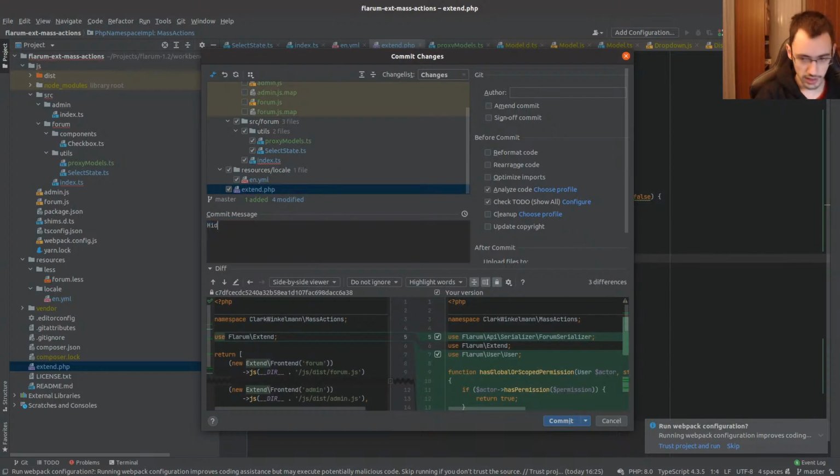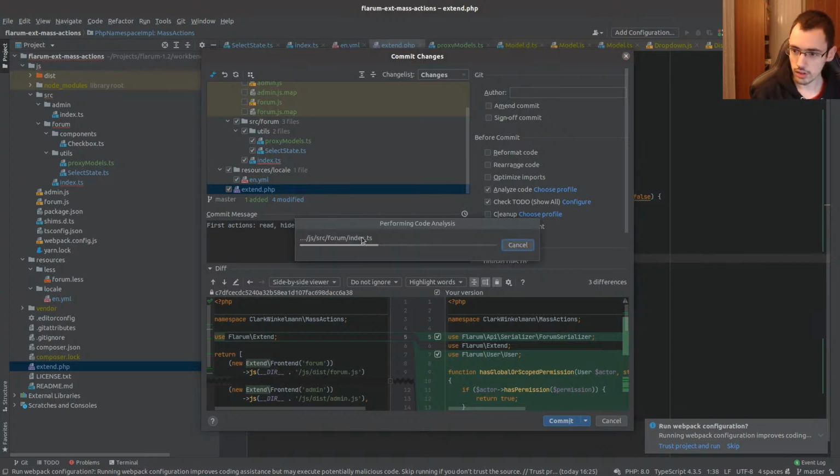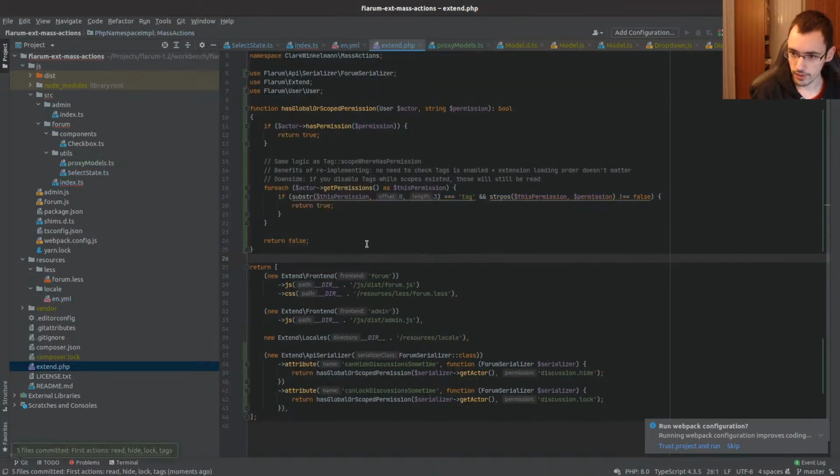First actions, read, lock, hide, lock tags. So I will push this to GitHub very soon.